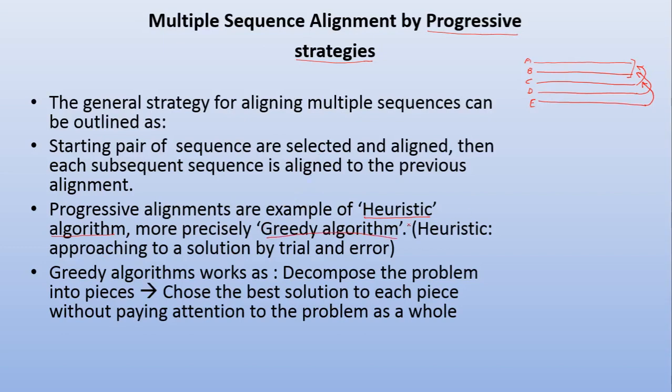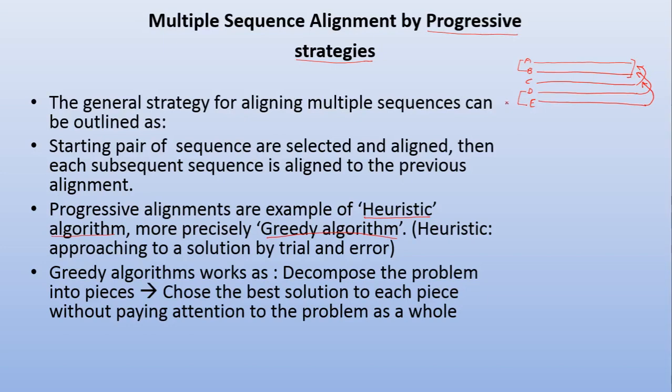What is heuristic? Heuristic is nothing but an approach to find a solution by trial and error. Say, for example, over here we would try to find a solution to the given problem of aligning multiple sequences by doing some trial and error. First we would try out aligning A and B, then maybe we can try first aligning C and D, or D and E, and then see how things work. If you are trying to find a solution to a given problem by trying out different things, we say that the approach you are using is a heuristic approach.